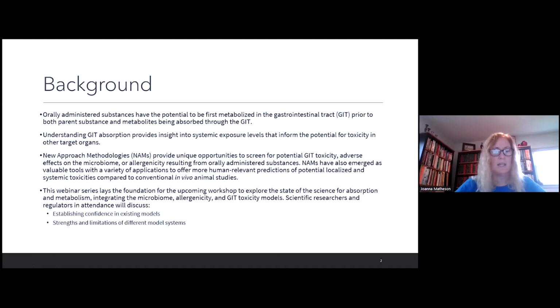There we go. If you have participated in our prior 2 webinars, you will have seen some of this background information. Very briefly, with the potential of orally administered substances and their metabolites being toxic, absorbed and systemically distributed, methods that can screen for this potential are clearly desired. With the advent, growth, and use of new approach methods, we have seen that these approaches, for example IATA's defined approaches that we've seen with skin sensitization and with oral and ocular irritation, offer increased human relevance and better prediction without the use of in vivo studies.